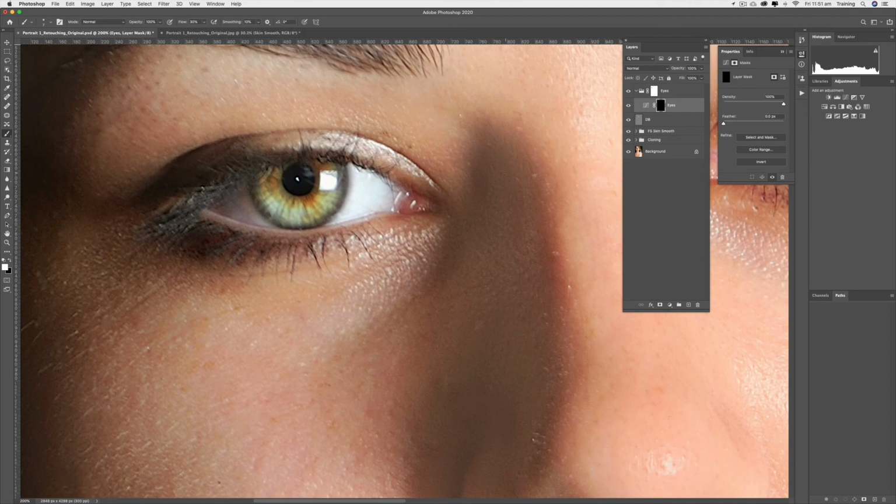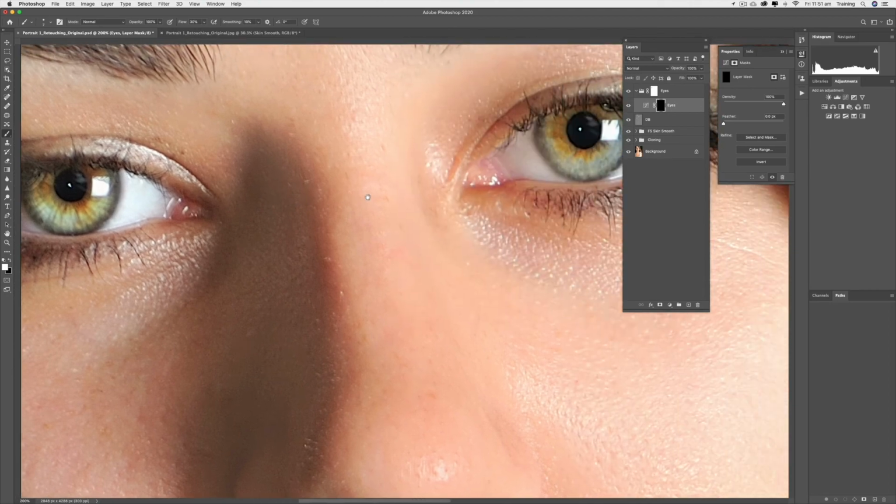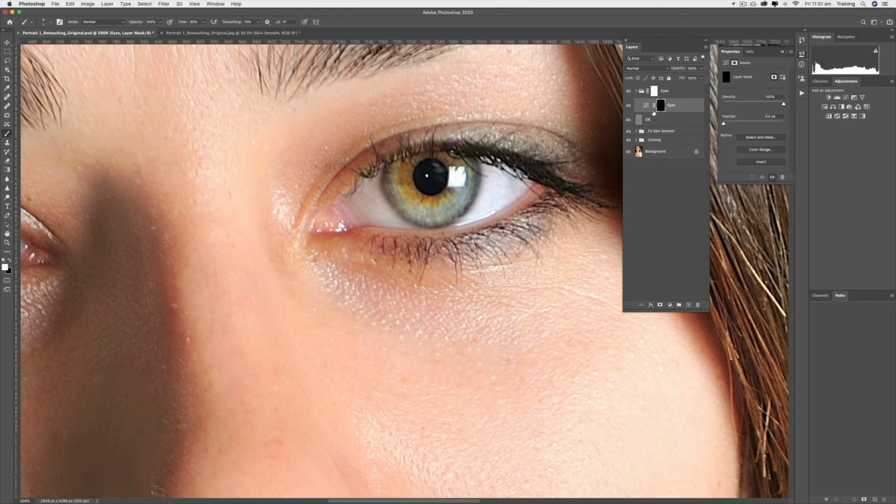So now that I've done the left eye, what I'll do is come across to the right eye, and I can still use this same adjustment layer and the same group to run the adjustment on this eye. So I'll come across, and again using my brush, making sure that I've got white set as my foreground color and my opacity set at 100% and also the brush at the right size. I'll just come in and drag some of these lines out. I might reduce the size of the brush down a little bit on some of these, and then do a few little variations in size there.